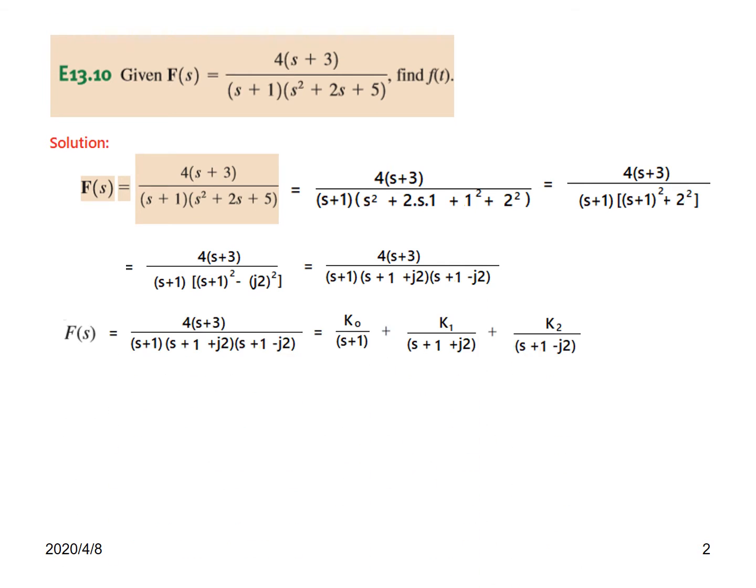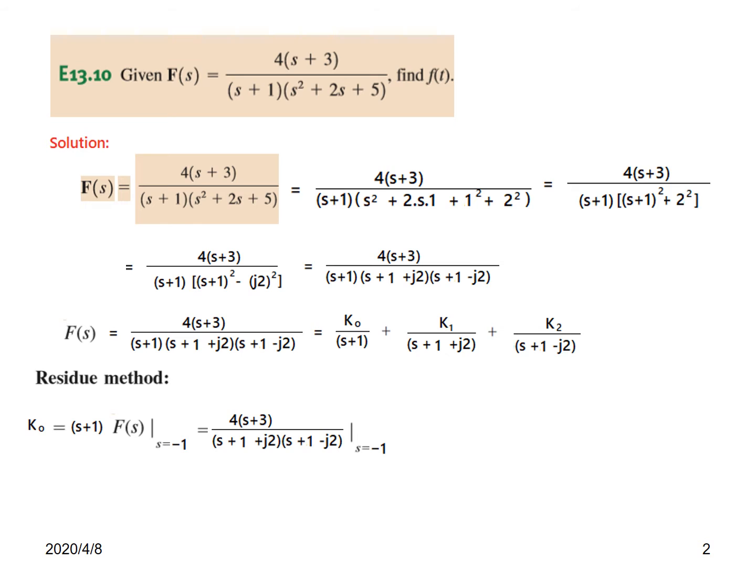So we can write it in the form of partial fractions now, with all the three terms separated, and the three unknowns k0, k1 and k2 we are assuming. And now to find these values of k0, k1 and k2, there are several methods in the book. I prefer the residue method, so I'll follow that. In the residue method we multiply F(s) by the denominator of the variable. So the denominator is s + 1, so we multiply F(s) by s + 1, and then we put the condition s + 1 equals 0. That means s equals minus 1. So this is the condition.